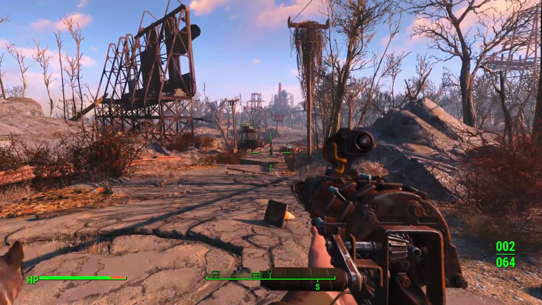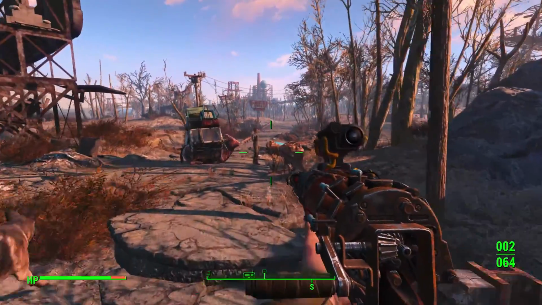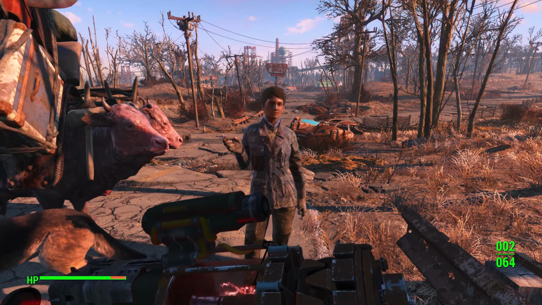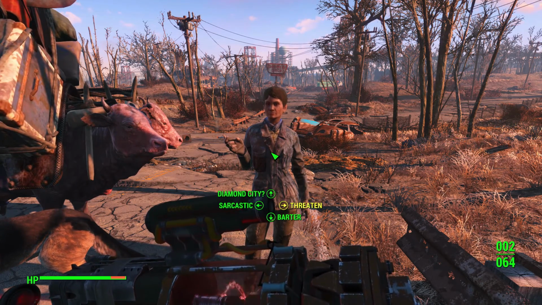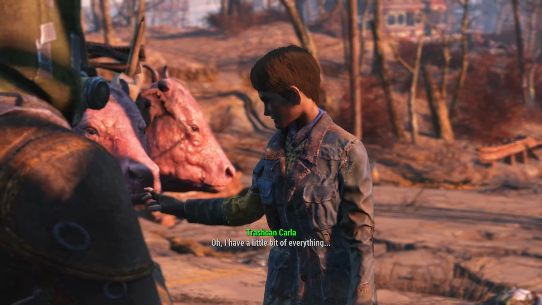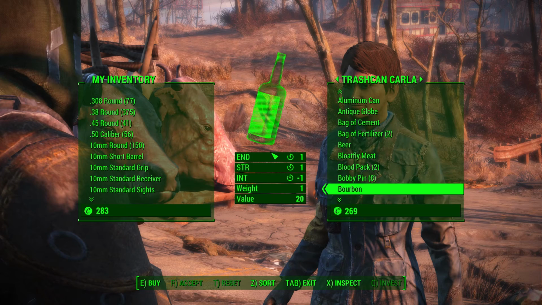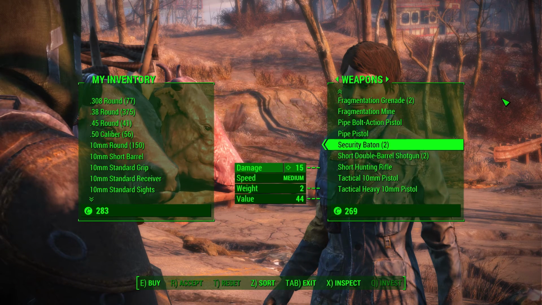not sneaking. Who is that? Oh, is that a Brahmin? Oh, that's a trader. Hey, what's up, buddy? Yeah. Yeah. Hi. Trash, what's your story? Trash can. Looking to trade? Trash can, Carla. Or just ask directions to Diamond City. I know where Diamond City is. I've seen it. I don't want to threaten. Let's see what you've got. I have a little bit of everything. Good for you. All right. Anything of interest? Actually, let's look at weapons first. What we got?